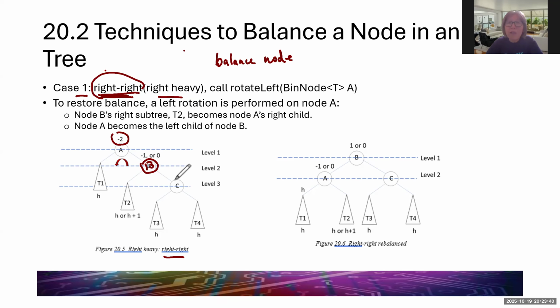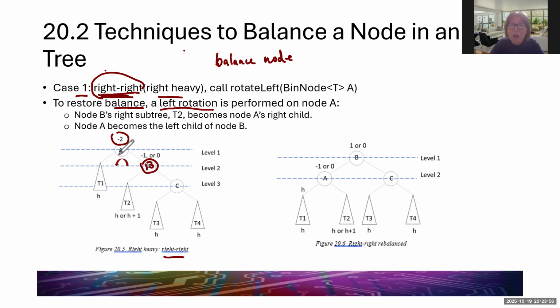For this case, how do we balance it? We can do a left rotation on node A to achieve the balance.